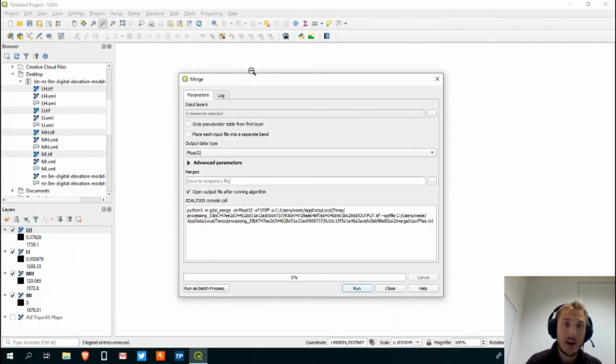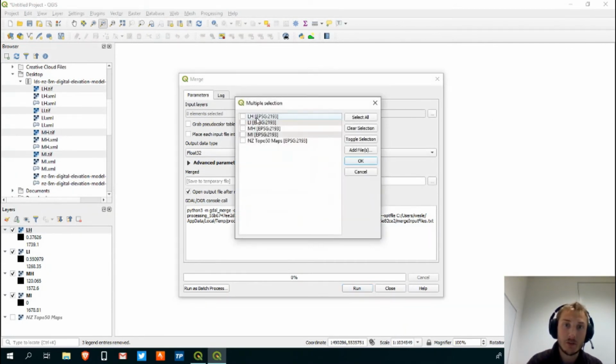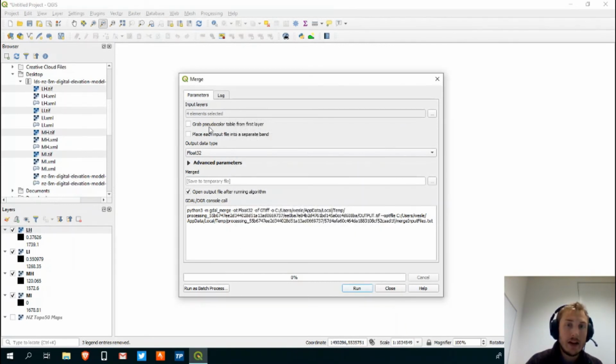So this brings up this dialog. Which input layers, so which images, do we want to merge? I'm going to say I want to merge the LH, LI, MH, MI, and I don't want to merge the topo maps layer because that's not what we're merging. I click OK. That's all good. Here I'm just going to save it to a temporary file.